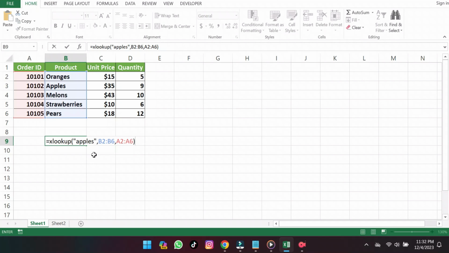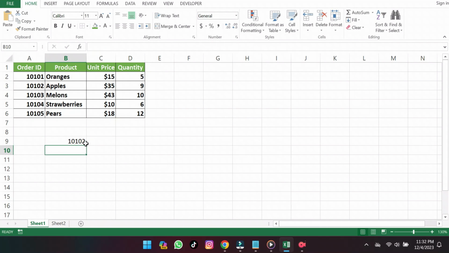Now let's see what our Xlookup function returns. You should see the order ID 10102 appear. 10102 is the order ID that corresponds to the product name apples that we searched for.